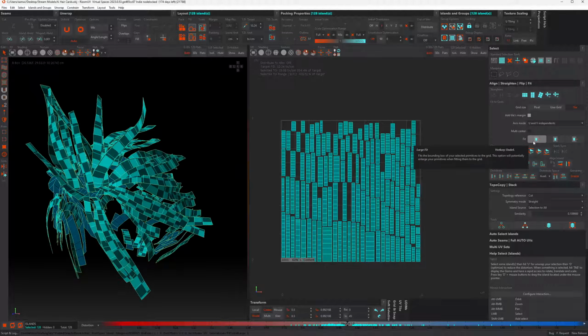If I press fit, it makes everything fit to the tile. So it treats all the islands you've got selected as kind of like a compound object. So it just looks at your selection, uses its sort of box that's around it, and expands everything in it to fit within the tile.